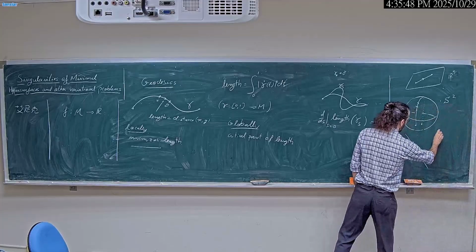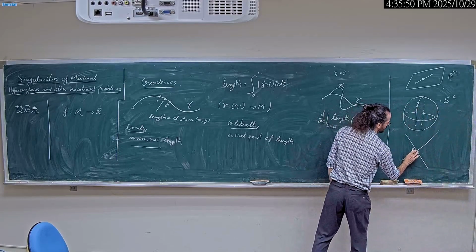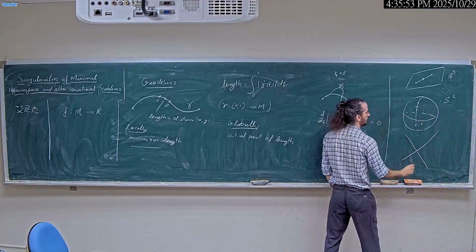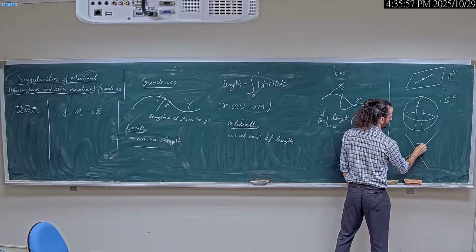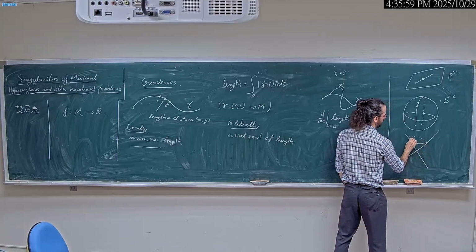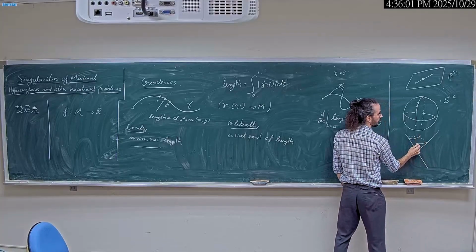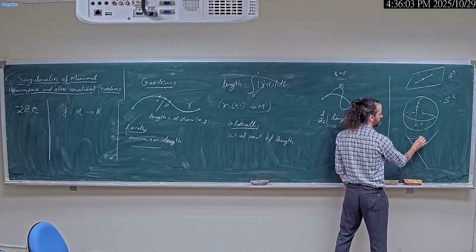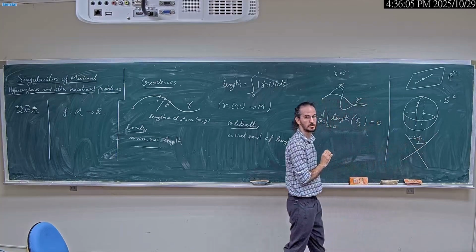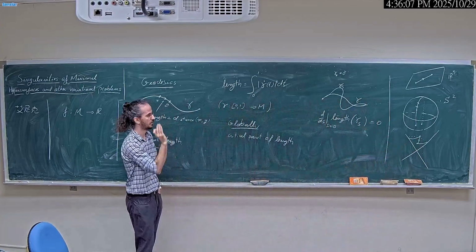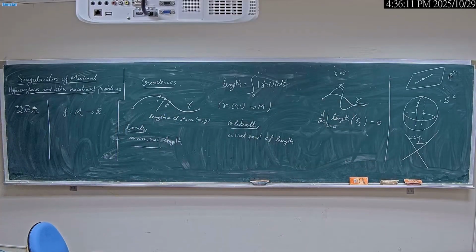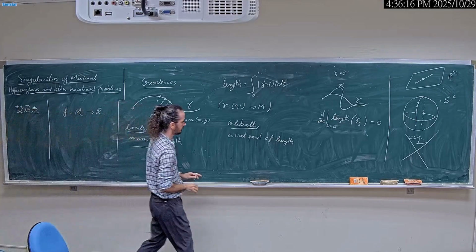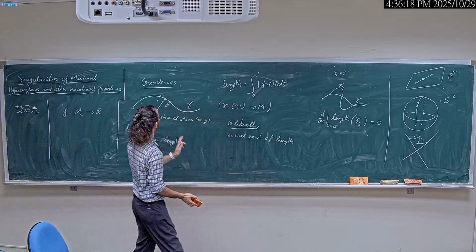Or, for example, if you look at a two-dimensional cone, we remove this point. You take a point here, one geodesic goes around the cone and up, like this, connecting this point to this point. But of course, there's a shorter path, just going up the direction of the cone. Okay? So this is one variational problem.